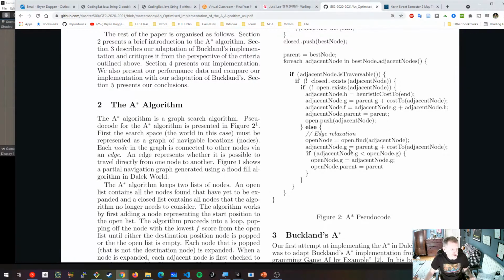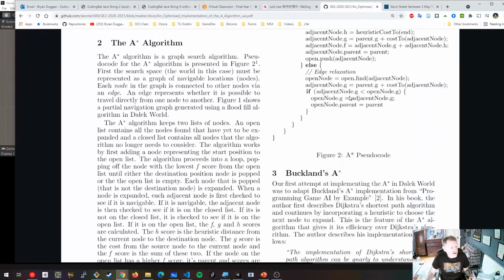Then we update the node's parent to say we found a new path, and then we update the node's G score. So the node basically just gets updated with a new parent. So that is the pseudocode for the A* algorithm.